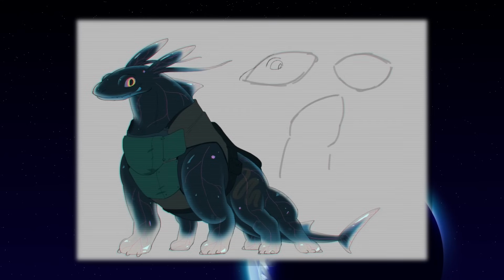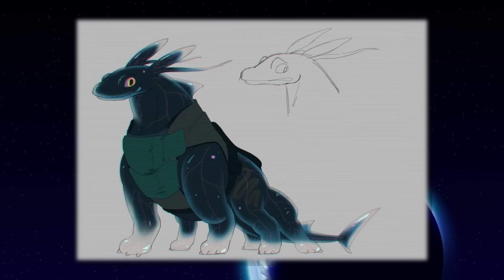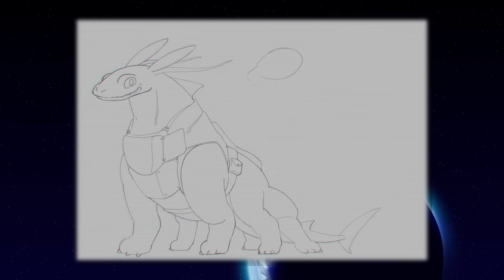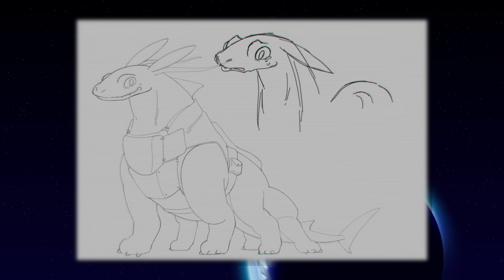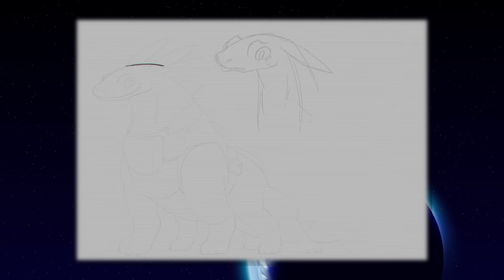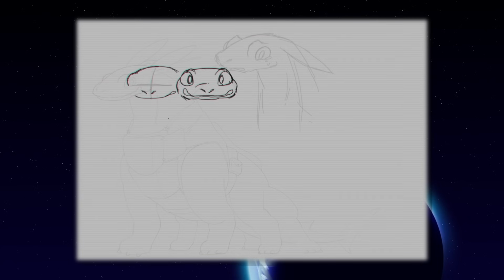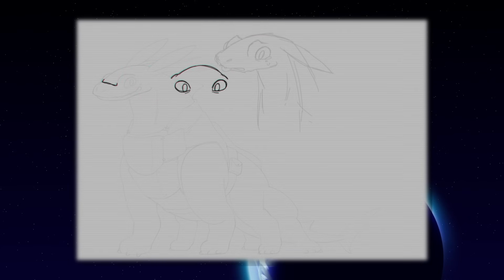I needed expressions, poses. I could have also done with some environment drawings and some characters in a scene together, but I think this ended up being kind of hard to visualize because of that other mistake where I didn't really know what purpose this portfolio served. So next time I try this challenge, I should definitely try to burn myself out a little bit less so that I can be putting a bit more effort into all these drawings I have left at the end. Managing your own creative projects is a skill that needs to be developed, and this challenge has pointed out a lot of ways I can improve in the future.